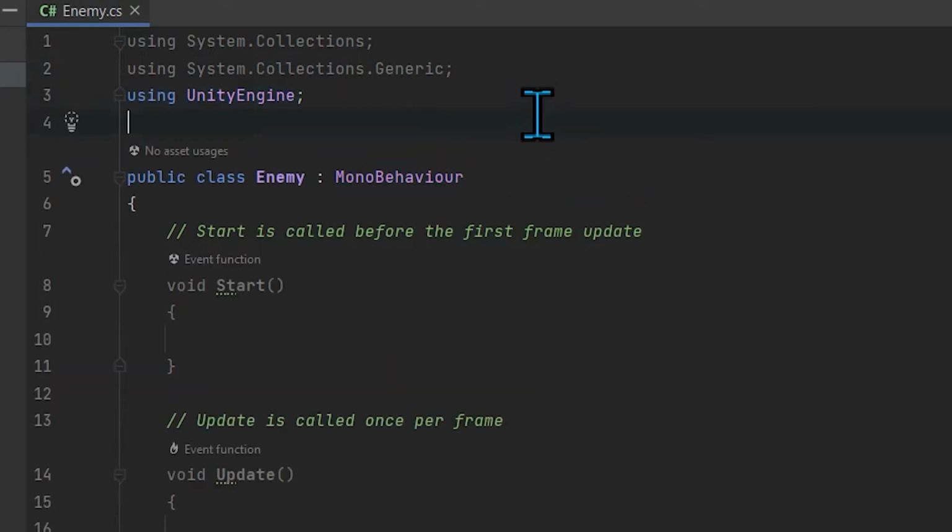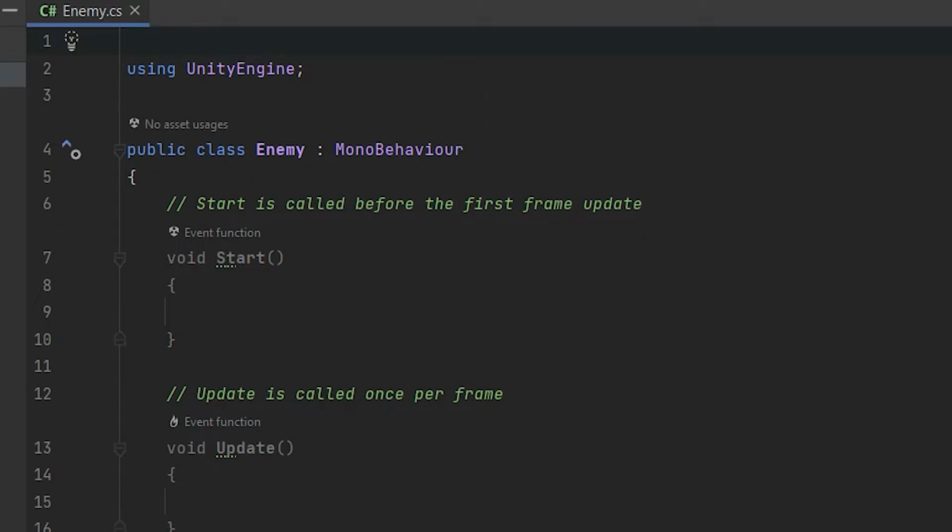Just an undo. Now, these are gray because they're not even being used yet, but Unity's kind of expecting that they're so common, people use them so much, that they're in there. We're not like that. We're going to get rid of that. And so we just have using UnityEngine. And as we build things, there's going to be times where we'll be adding things up here because we're going to be using different libraries.